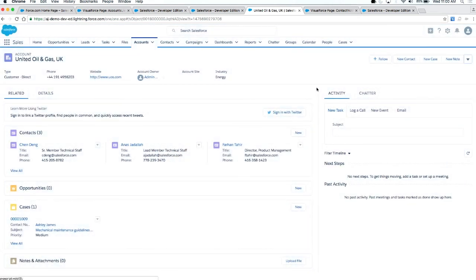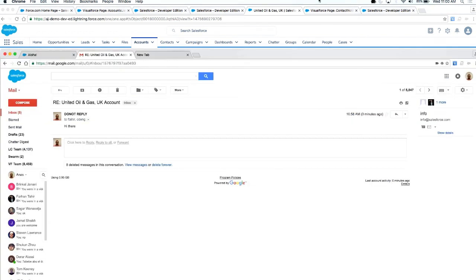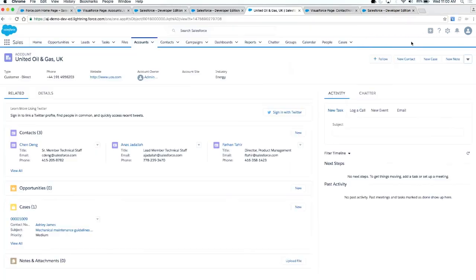One last thing I want to show. In the previous example, we showed a simple Lightning Out example where I used the table that Chen created before. I've already created another Lightning Out for this example, which shows you can host multiple components inside Visualforce, and they work exactly as they behave in Lightning components.